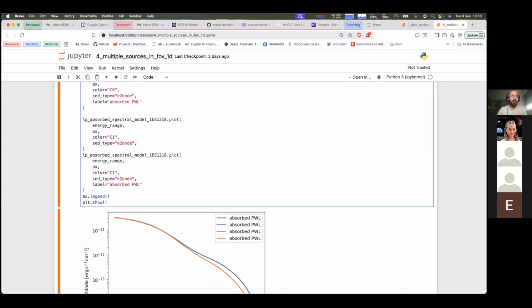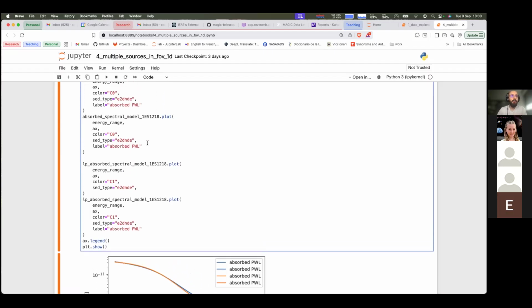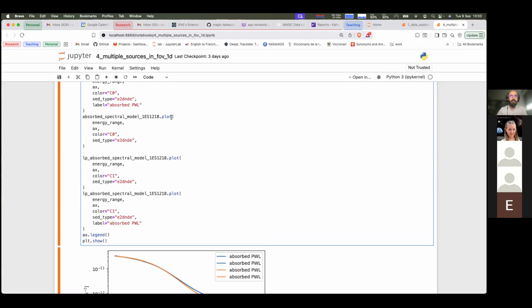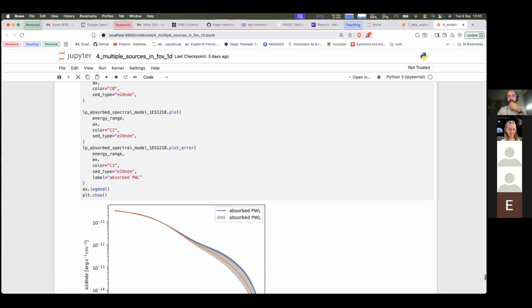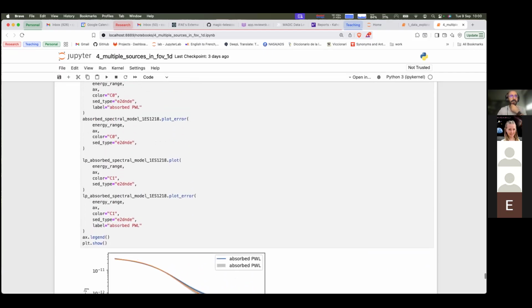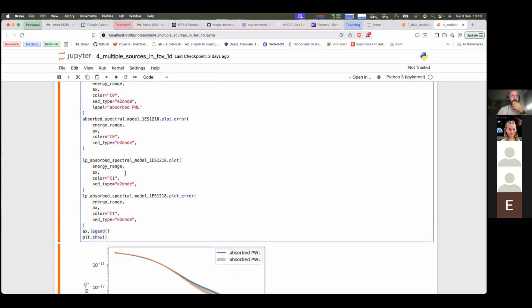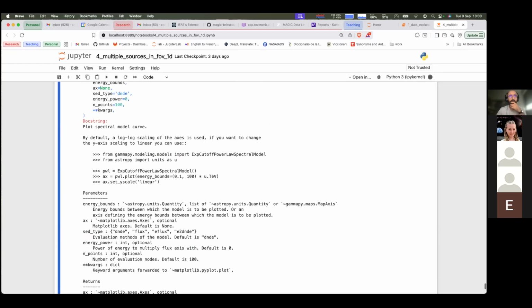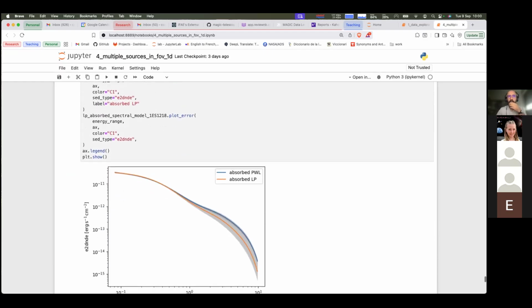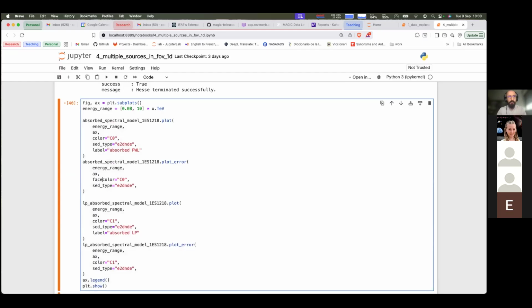Okay, I don't want the label of the error, and I didn't do plot error. For the log parabola, we give a label absorbed LP. See now. Okay, it doesn't change the color of the pens, maybe it's face color.